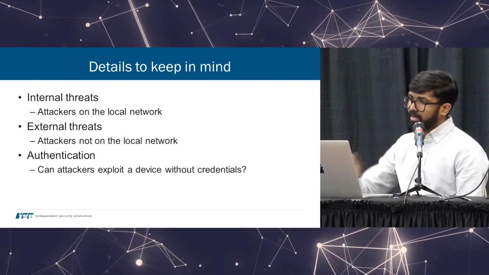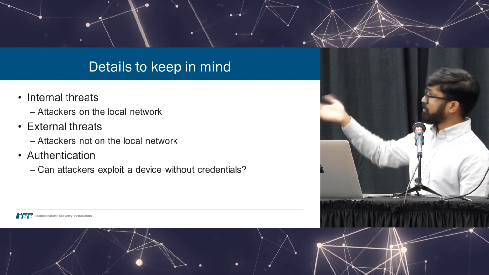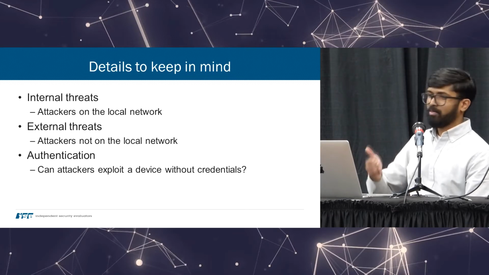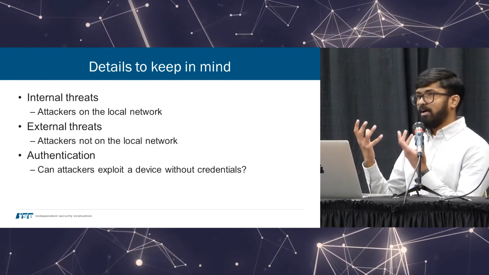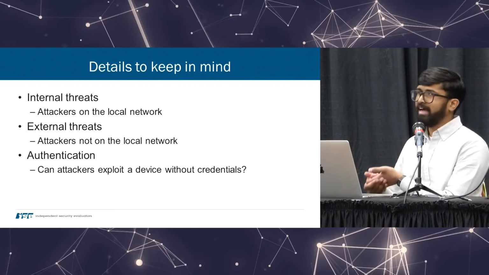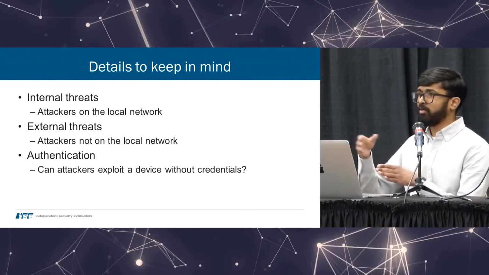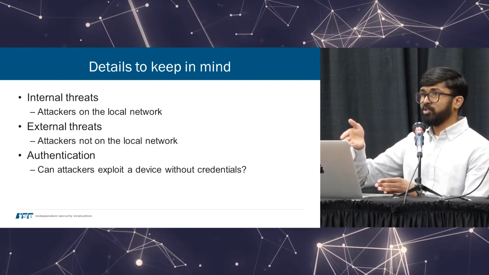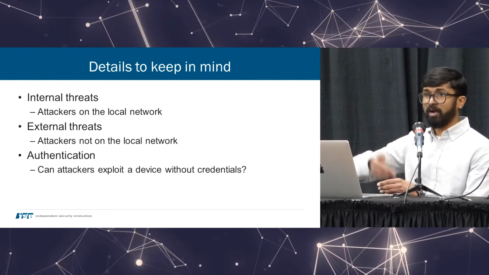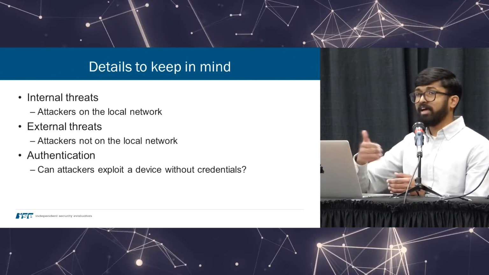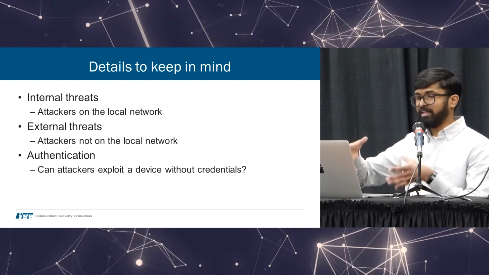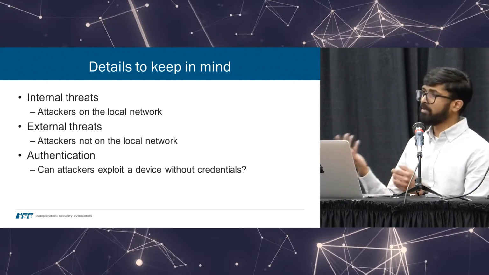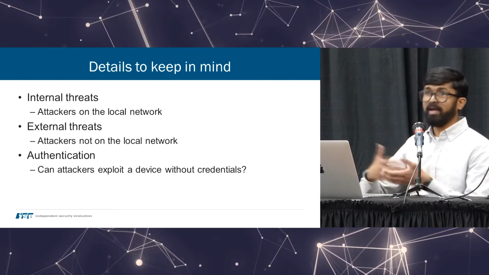When I started looking at the NAS, there were some things that I kept in mind. Some of them were internal threats, so threats to the house, like someone who's on the LAN, or somebody who already has access to other devices on that LAN. Think about cross-site request forgery in someone's browser. That's an internal threat because it's not from the outside world, it is inside. An external threat would be something where you can hit this device from anywhere.